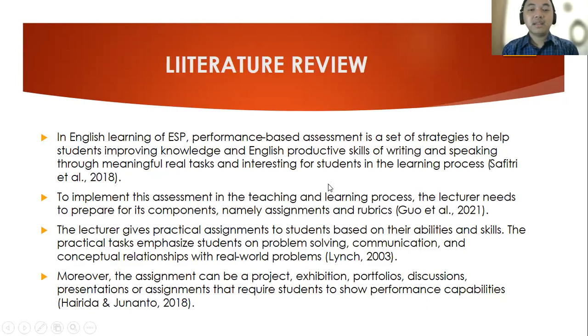The second part is literature review. In English learning of ESP, performance-based assessment is a set of strategies to help students improve knowledge and English productive skills of writing and speaking through meaningful real tasks and interesting for students in the learning process. It was stated by Savitri et al. in 2018. To implement this assessment in the teaching and learning process, the lecturer needs to prepare for its components, namely assignments and rubrics. It was stated by Guo et al. in 2020.